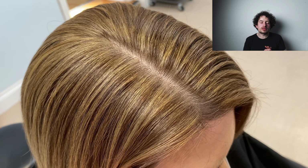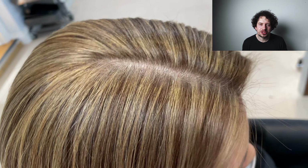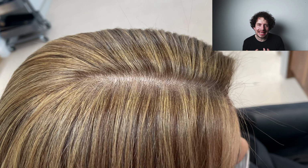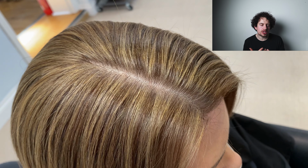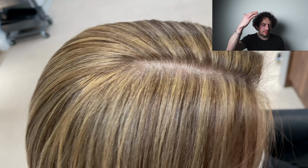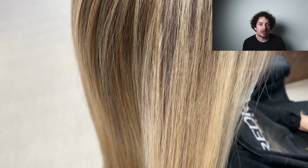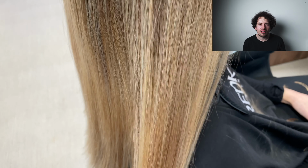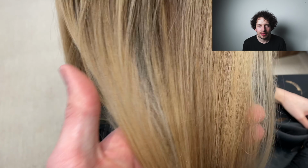So here's the finished result, and if we remember back to when I was applying the toner, how strong and streaky and yellow the highlights looked, and how much softer and more succinct everything looks right here right now. I've been very brave and parted it heavy and pulled it down so you guys can really see what it would look like, and if it's something that would suit your style, then you can obviously emulate it. If it's not to your taste, then be my guest, you don't have to use it.